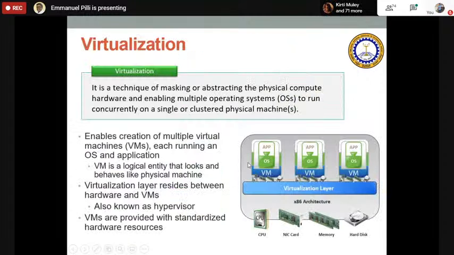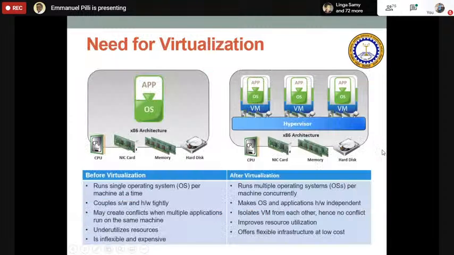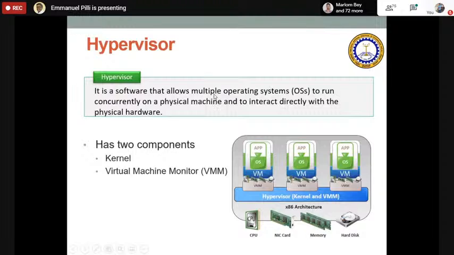And if you look at earlier, before the virtualization layer was there, one single machine would run one operating system. But now when the virtualization layer has come, one physical machine can run multiple operating systems. So that is the strength of virtualization. Earlier, only one operating system and many applications could run. Now, multiple operating systems, multiple applications and multiple virtual machines can run on a single physical server. And the hypervisor is the one which manages the whole thing. It's the software that allows multiple operating systems to run, so the users interact with the hardware through the hypervisor. That is the basic idea.